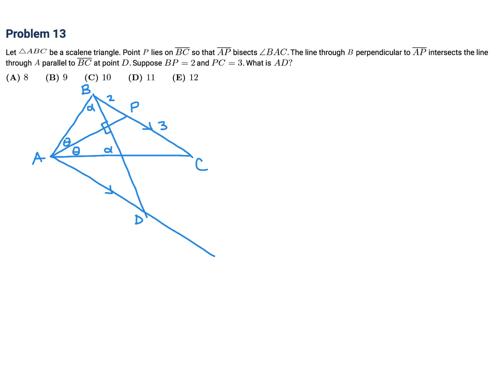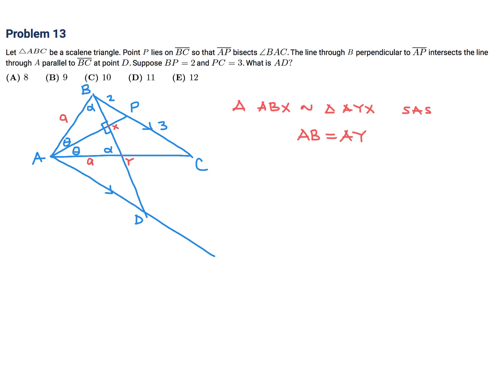Let's see here. I'm going to call this point X right here. So triangle ABX is pretty much the same as the other one. So I have to label it. I'll call that point Y. So that's going to be triangle AYX, like that, right? Because it's side angle side, or it's all three angles, or they share a side also. Regardless, they're definitely similar. So because they're similar, AB, that side, is the same as AY. So I'm just going to label AB as a, and therefore AY is a, like that.